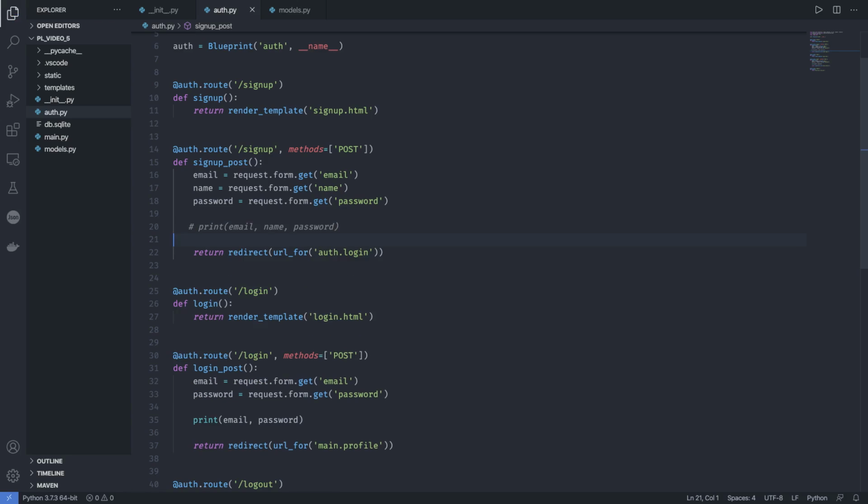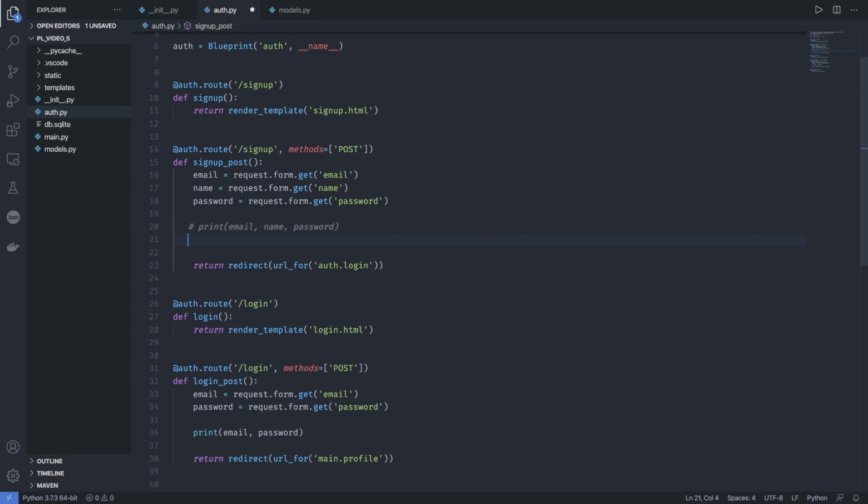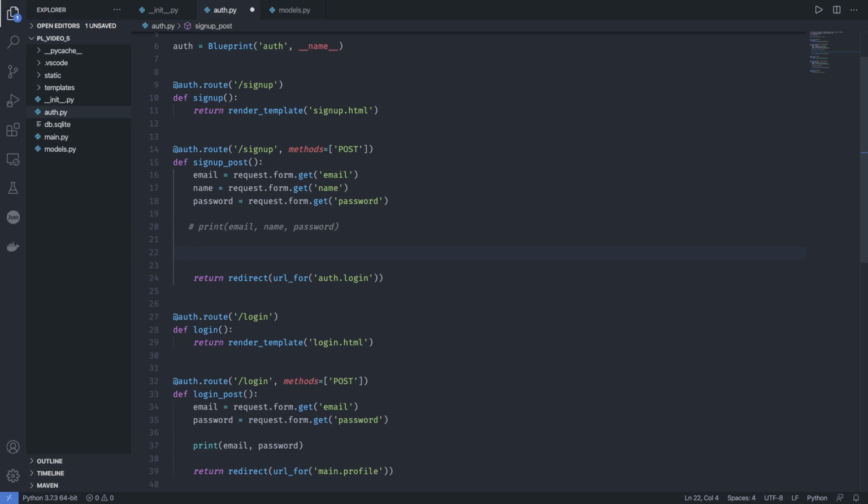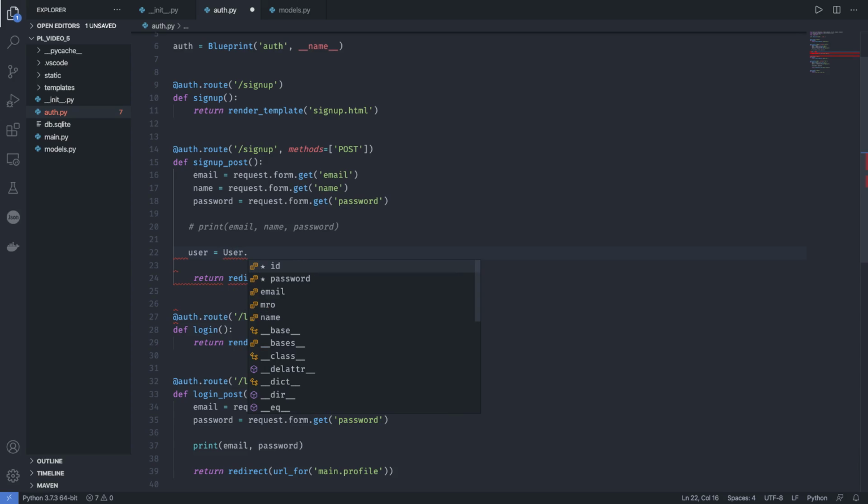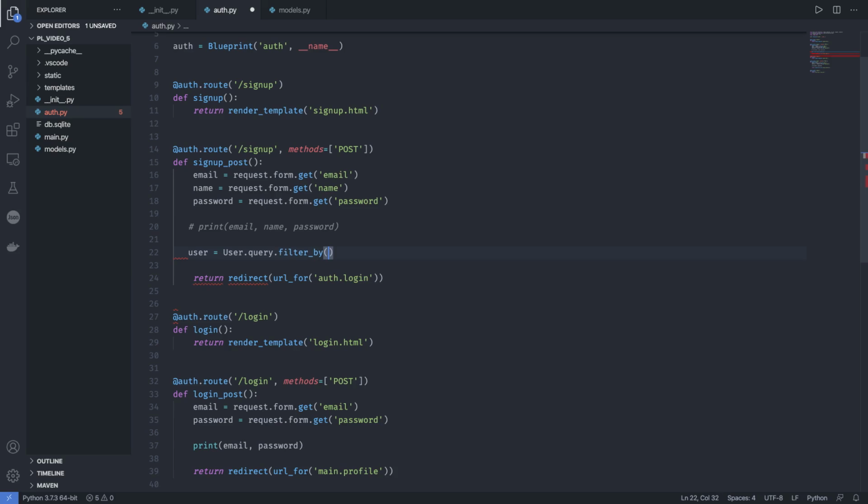And now first, once the user has put his email ID, name and password, we need to check whether the user is actually already signed up or not. So for that, let's extract the user from the database using the email. We have user dot query. We use the filter by function. So filter by the table with the email. The email is the email here, which we have at the top, and get the first result.